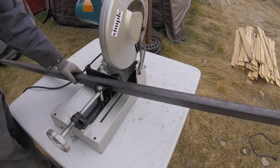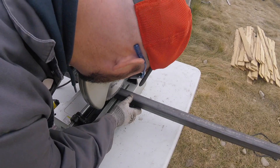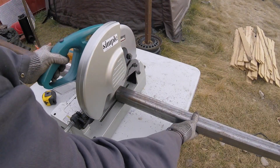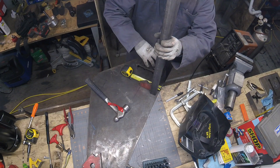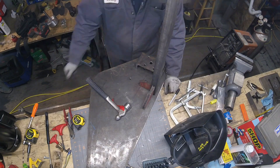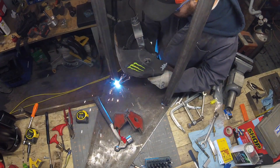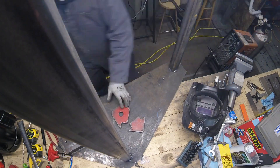With the base pretty much done it's time to cut some legs. Two of the legs are inch-and-a-half square tubing and one is two-inch square tubing - just some extra tubing I had from another project. I went with a three-leg design because a tripod sits easier on an uneven floor than four legs. With three legs, even if the floor is uneven they'll usually sit pretty well. I was half tempted to do a single pedestal support, but that created issues with where my motor was going to mount, so I went with the three-leg design instead.